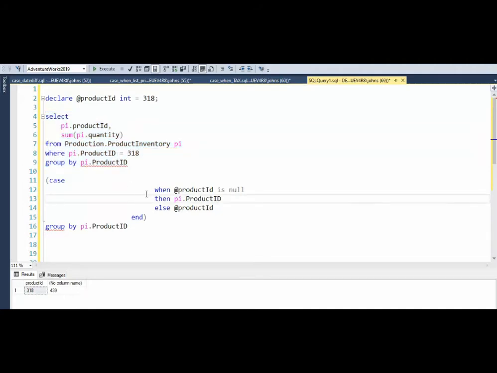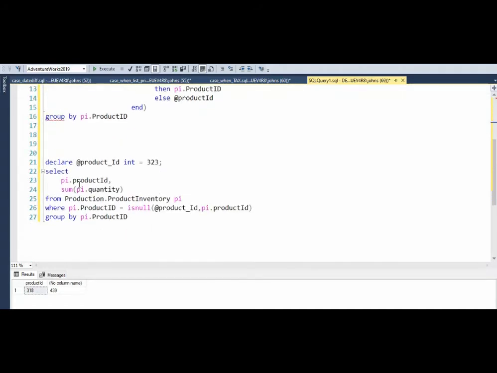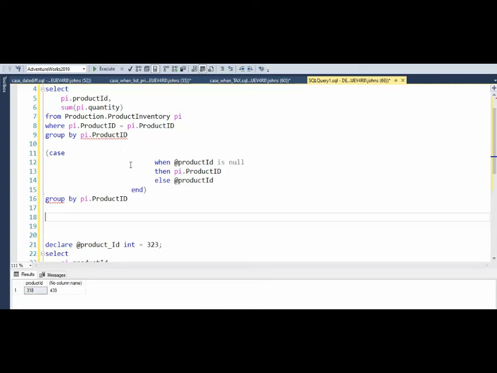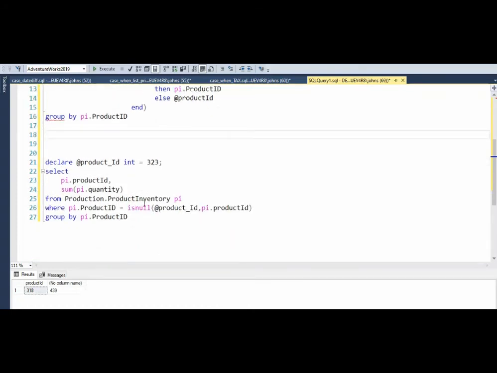So you see how this whole case statement evaluates to either giving me one value or giving them all to me, pi.productType. So that's what the case statement does. Excellent. Now look at this change down here. What we've done is we're going to do this same SQL statement just another way. And that's the way programming is in the real world. 100 ways to do every problem.